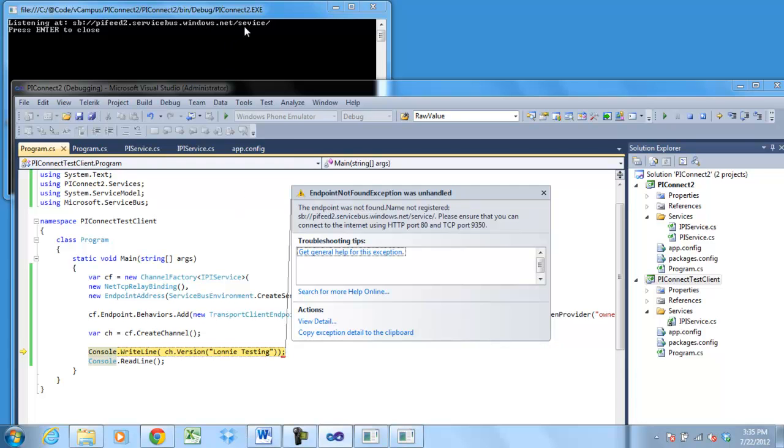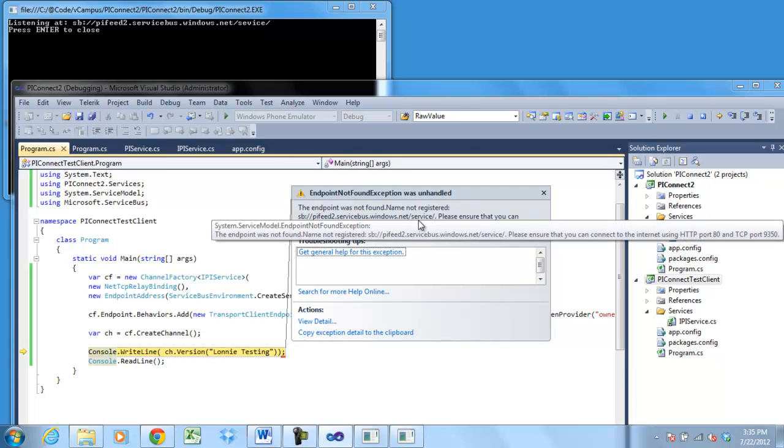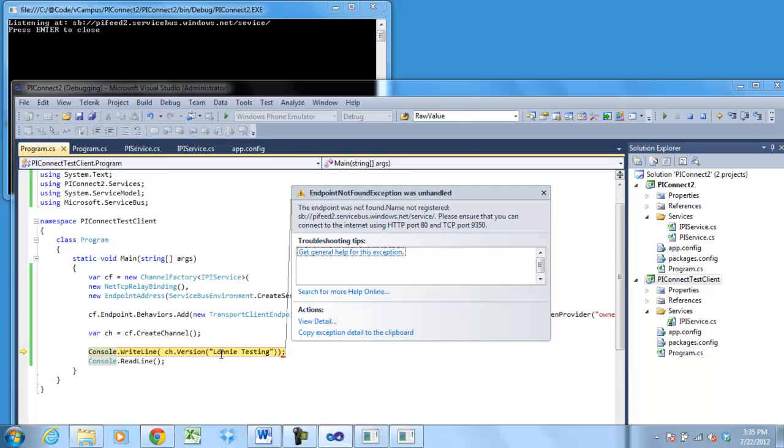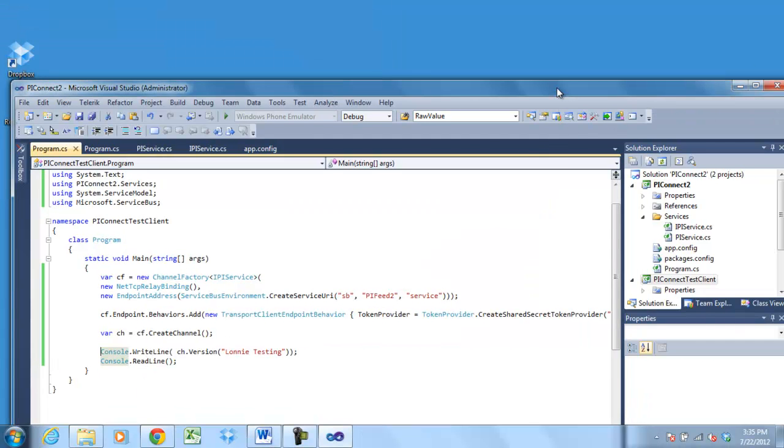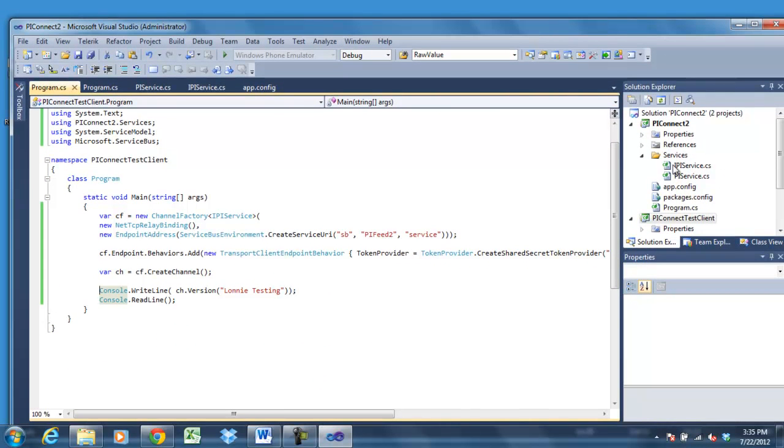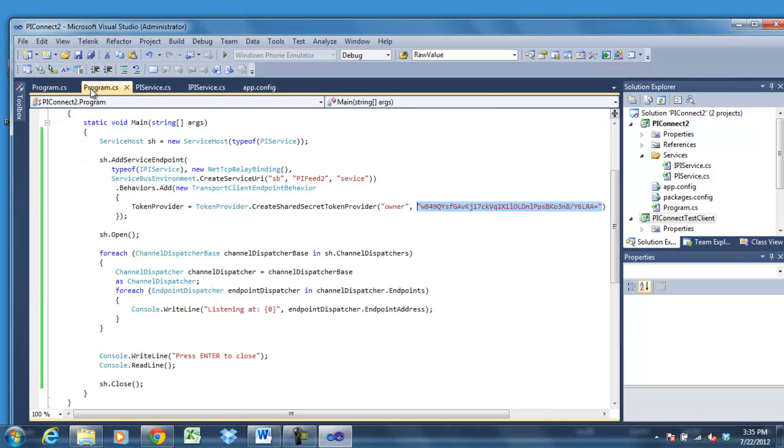So here you can see it says SEVICE, and I left out an R. This is the beauty of doing a live demo, is that sometimes you really make mistakes and you have to debug them. So that's okay, we'll just put in our R here, and then we'll try it again.